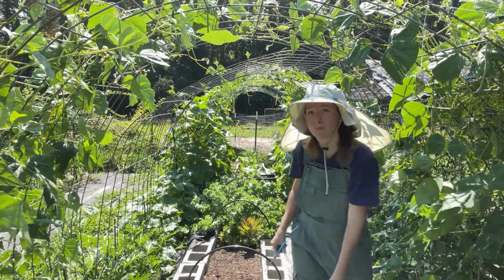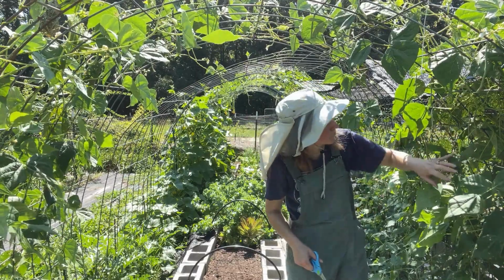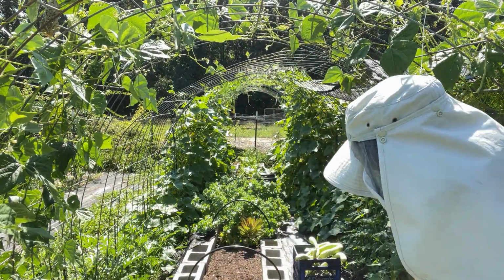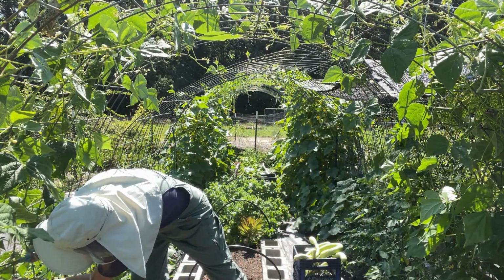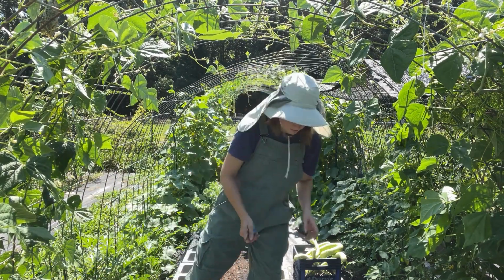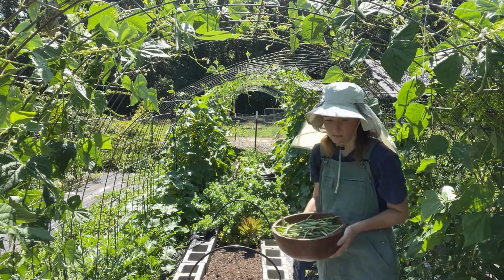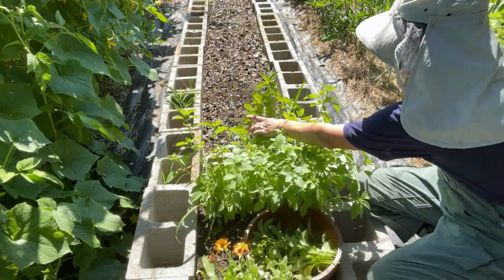They just continue producing. We've been harvesting for weeks now, mostly just enough to snack on for fresh green beans because we absolutely love just raw green beans straight off the vine. Look how long they are. Just amazing. And one of the reasons why I really went for this green bean is because no matter how long they get and no matter how plump those beans inside the pod get, they don't get stringy, which is fantastic. That's one of the things I've always kind of disliked about growing green beans is having to string them. But we don't have to do that with this.